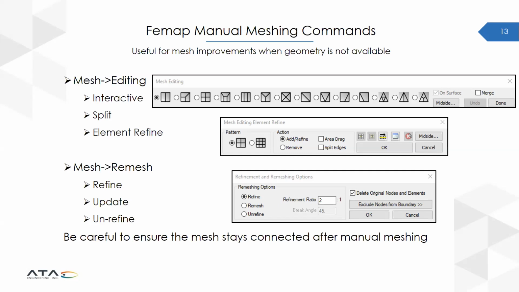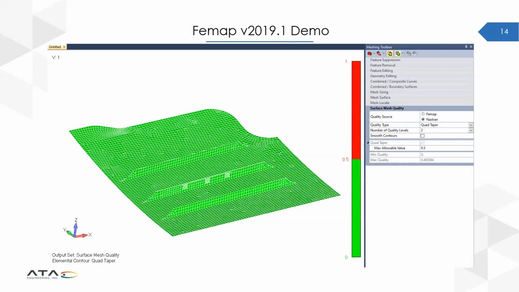And then the second category is mesh remesh. Here, similar idea, but instead of editing single elements, you're editing a group of elements. If you have a bunch of bad elements localized to one spot, and you don't have any geometry to fix or update, you can grab that group of maybe 25 elements and say, I want to remesh or refine these elements. You can click and drag on the screen or create a group of those elements, and then you have a couple options like refining them or even making them less refined if that's what you want to do. There are some good options to have. And now I'll go ahead and jump into the demo.